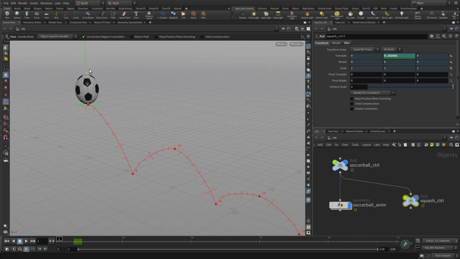And then we can go to the peaks and we can have some stretch. Really just this guy stretches out when it gets to the top. Press K. Again, stretch out here. Press K. Once there, a little bit less, but not squashed yet. Down here, we squash it. K. And then one more there. Oh no, 23. And squash that up, or push that up. And then we get a little bit more subtle bounce there.